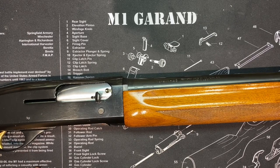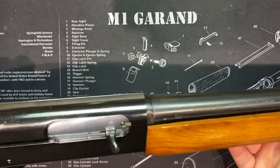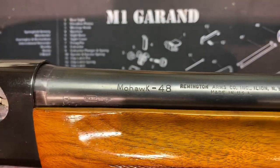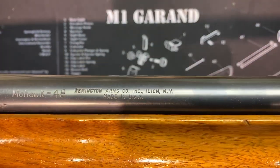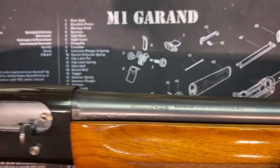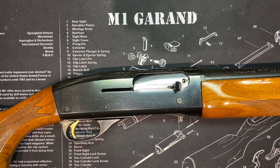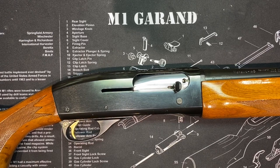So my buddy, I always kind of liked this Mohawk 48. Every time we went to shoot, I was always like, there's that thing again. That Mohawk 48. What the hell? And his might be one that's from somewhere in the 50s or something. You know what I mean? It was old. Did they start making these Mohawk ones later on?